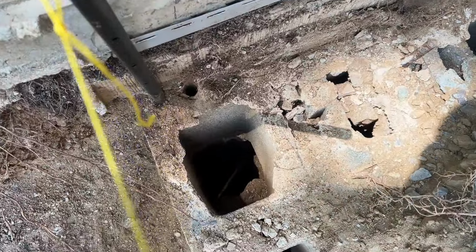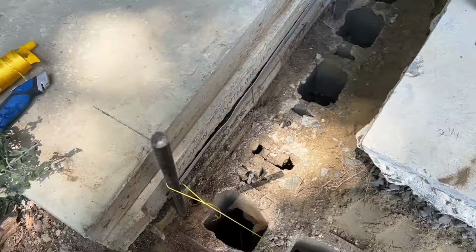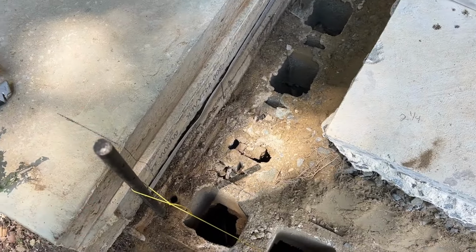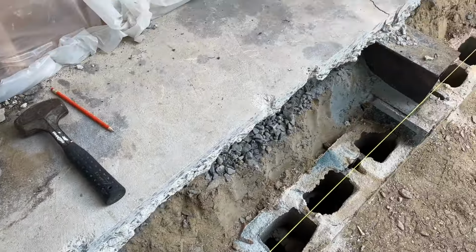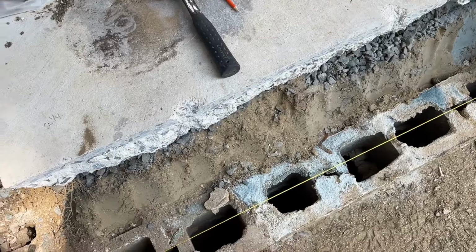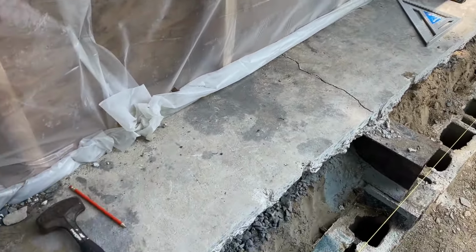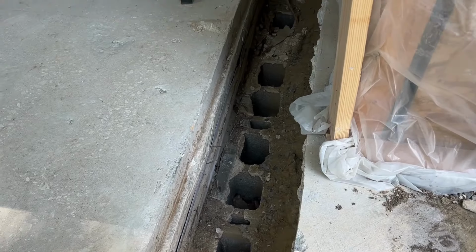But it takes my string line way in the block. It's going to throw everything off. So I had to adjust this pin, and I may wind up at the end with the concrete that sticks out a little bit sticking out further down here than down there. These are the problems you run into with these old buildings.